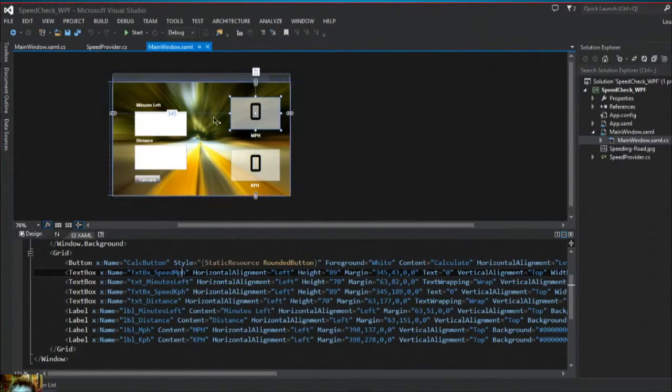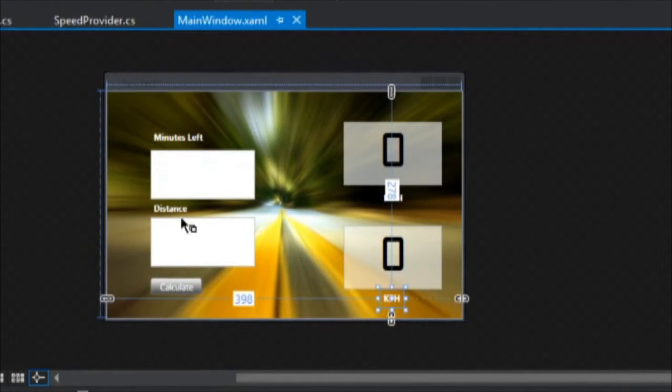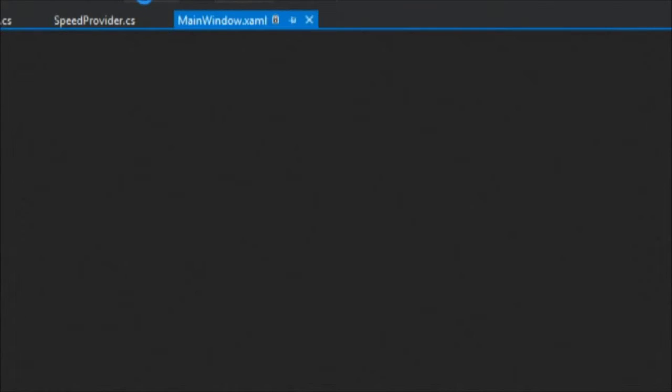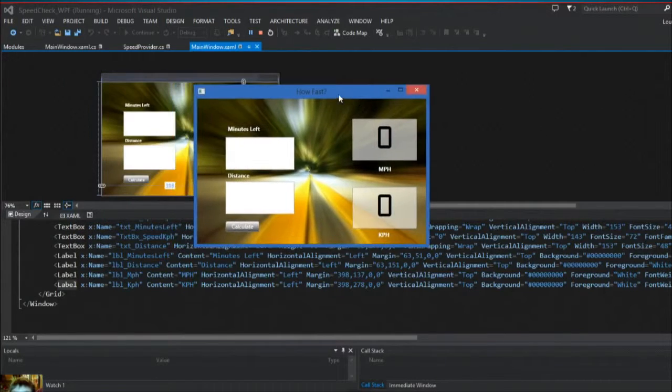But again, all I did was change a bunch of properties. In this case, I changed the text and the alpha channel so you can kind of see through this text box. And you notice the font is different. And so I added some labels, which basically just have some text, so that each user knows what they are. And when I run it, it's basically the same application as the other app. It just looks nicer because I've added additional markup.